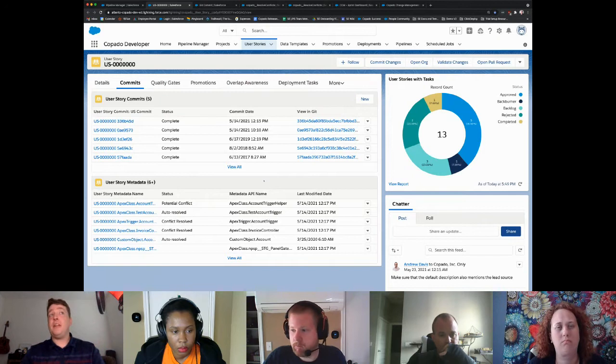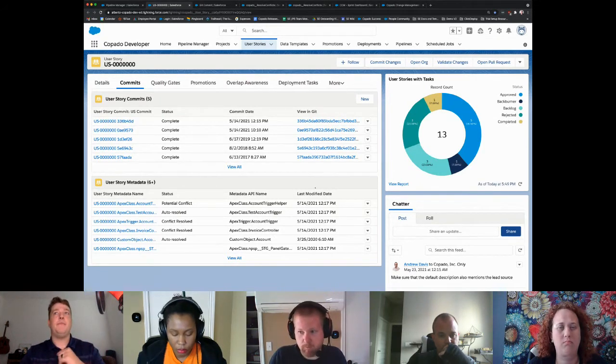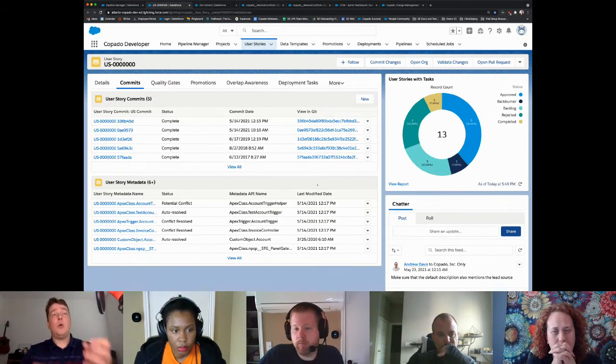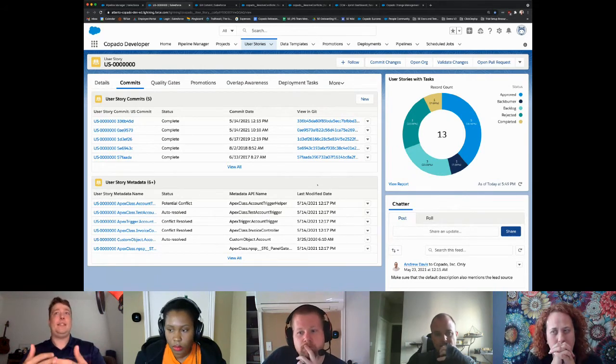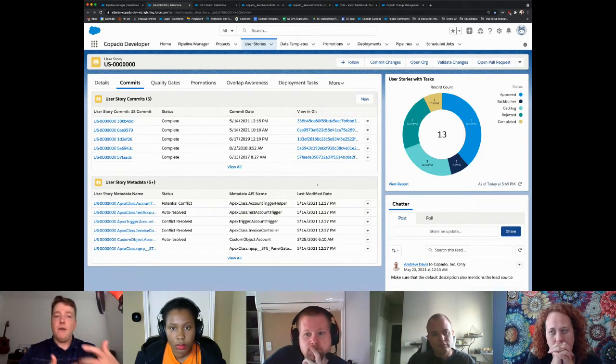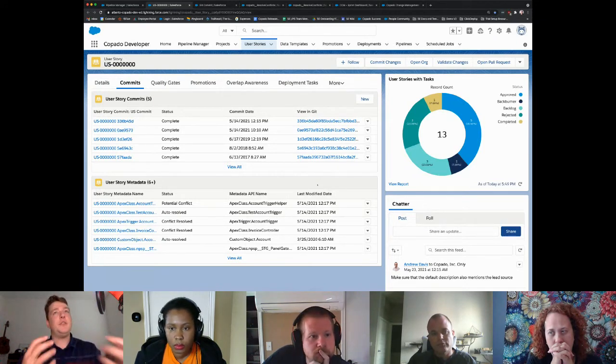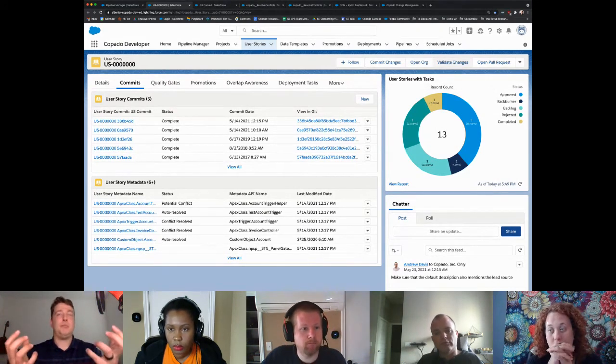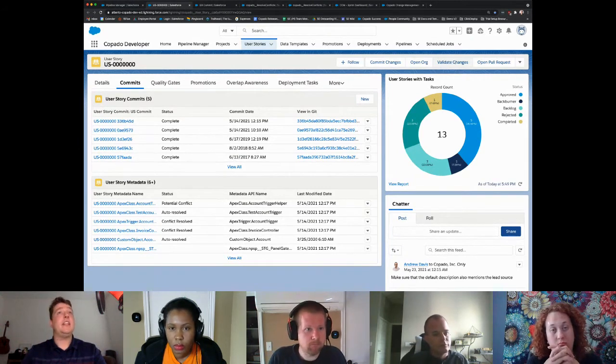So now that we've filled up our container, we've put everything in Git, we've gotten it written to our user story. Before it's ever deployed up into the integration environment or anywhere else, we may be required to run some tests because we want to make sure that our quality is high. We want to make sure we have enough coverage for all of our Apex classes, all of those different things. And we trigger all of those things, or they can be triggered from our user story record here. So if I wanted to run, for example, a validation deployment, just to make sure that this deployment is going to build correctly, I can click validate changes.